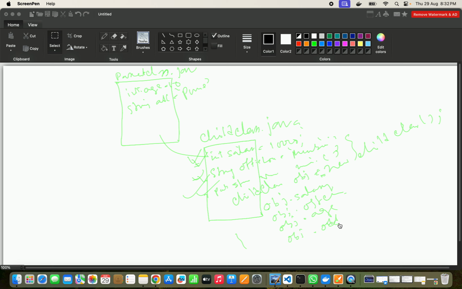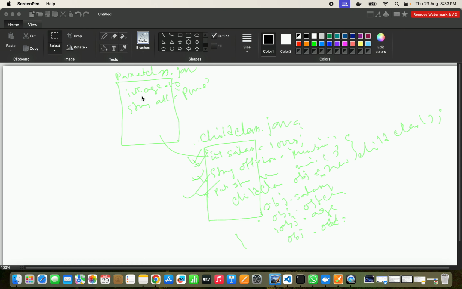You can access the child class fields as well as the parent class fields, because this class is child class of parent class. So child class object can access the fields of child class as well as the fields of parent class. This is what inheritance is.